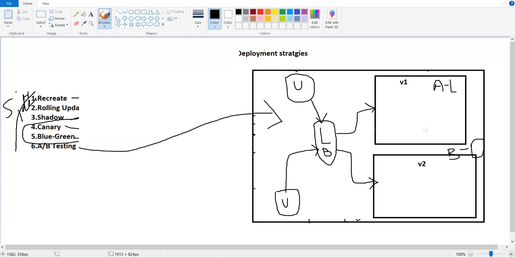So you will get more idea how the traffic goes and how we change the existing environment and move to the new environment. Yeah, a practical example would help us more. Then I will set up a lab for that.